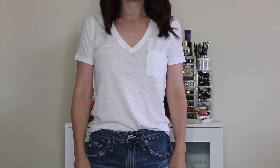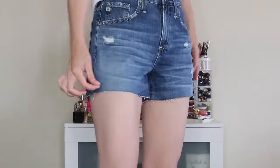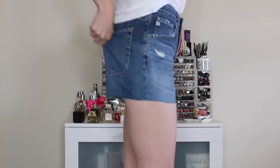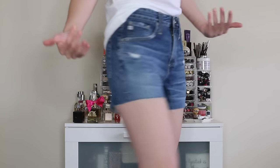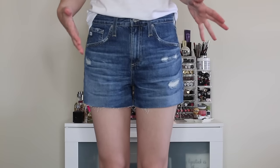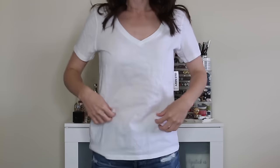I had to stand up on a chair to show you the shorts. These are the AG high-waisted shorts with the distressed hem — just so casual. They do give a little bit of a flat butt but with my shirt down you can't really see it. They're super comfortable and a great pair of shorts to dress up — wear with a button-down and heels, or throw on some sandals. I love the color and the distressing.